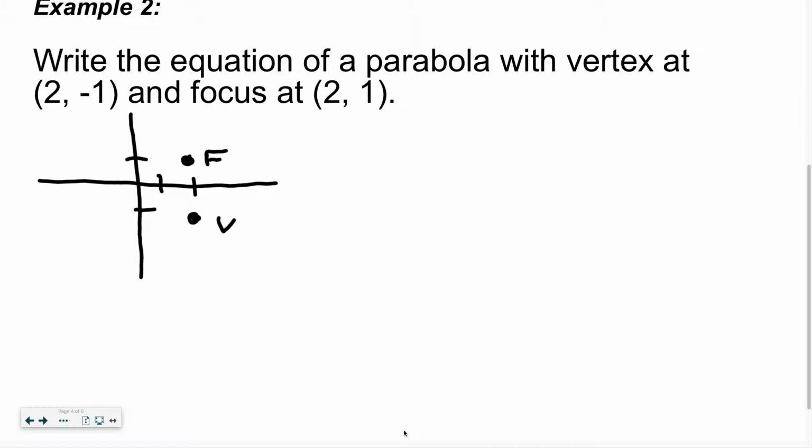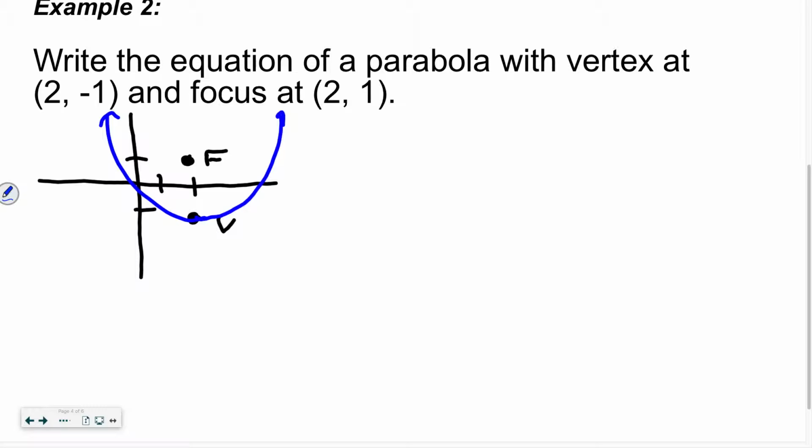Remember how, when I described the focus, I said it's like someone doing a stupid human trick, and then we all crowd around to see the stupid human trick. So that's the focus of attention. But that then means that this opens up. That's just my silly way of remembering it, because I get a lot of people who will draw a parabola that opens down because they're not paying attention to the difference between the focus and the vertex.